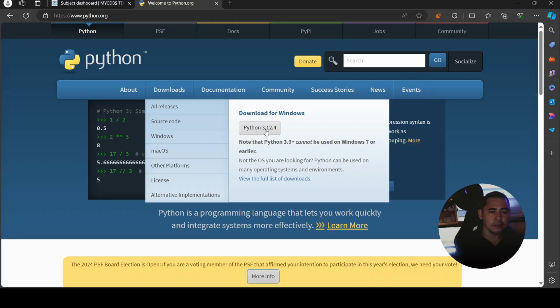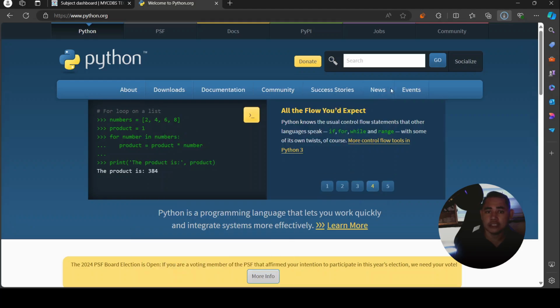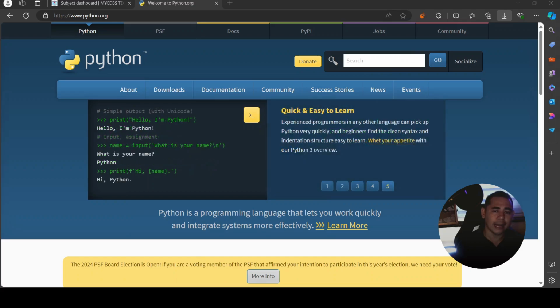Actually, I already downloaded this one, so let me just download it again. As you can see, it's there. Once it's done, you open the file, and it starts to ask you to install it.